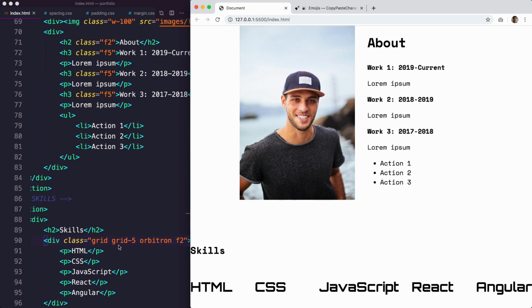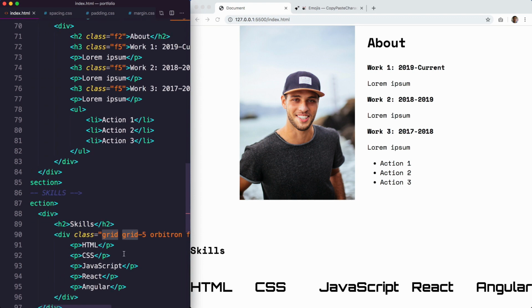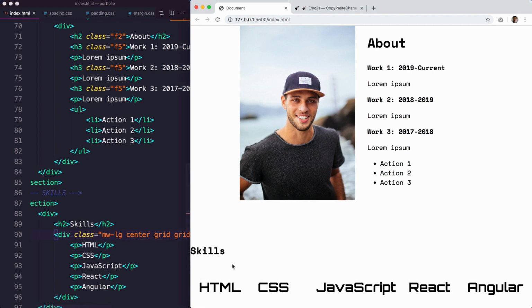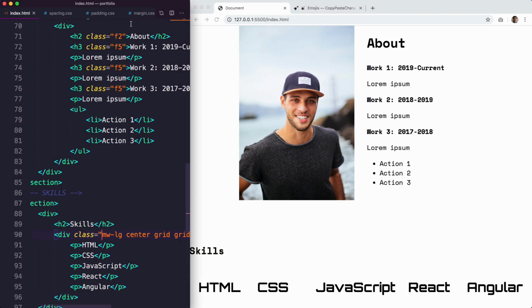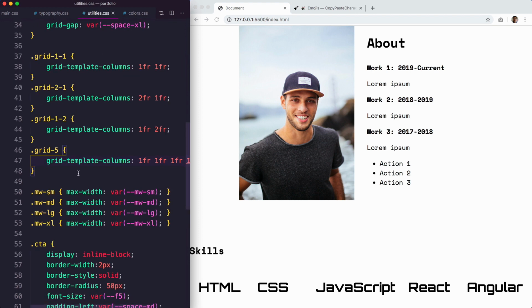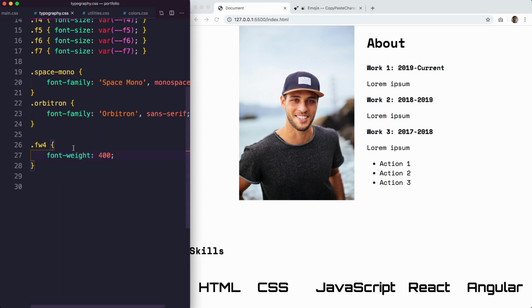And what we'll do is we do the same, so max width large and center. So this should now be in the center. And then we're also going to introduce a new utility class called text center. And that could actually belong in typography.